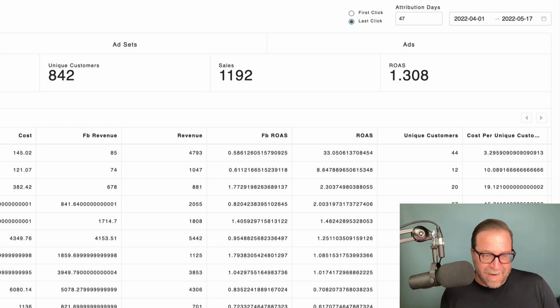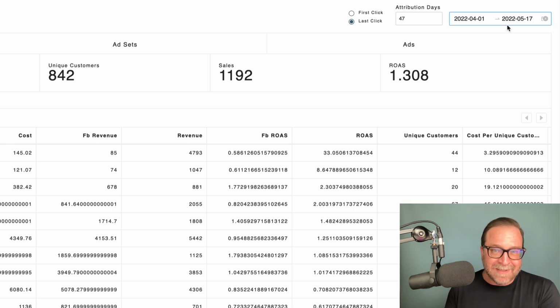In reality, and this is a fluke, this doesn't happen all the time, by the way, I put $145 in and I got $4,700 back. So our stats are showing that for every dollar I put in, I got $33 back. Now, again, that was a fluke. And the reason why these stats look so good is because I'm tracking everything that anyone's ever done over the past 47 days. So some of these customers, this campaign got 44 customers, and some of those people went on to buy more stuff, the old put your best foot forward and get repeat customer trick, right? And so that's why we see this. I have a longer sales cycle and people ended up buying more things.